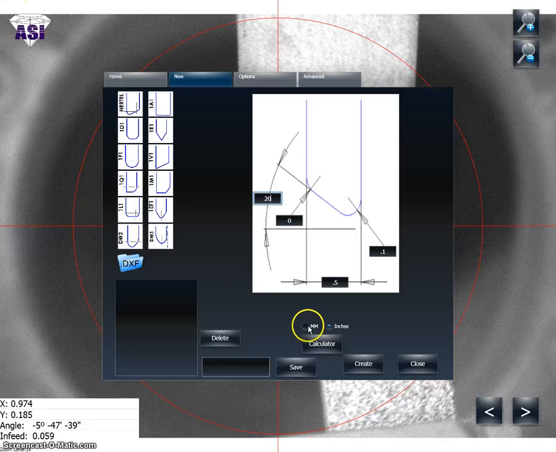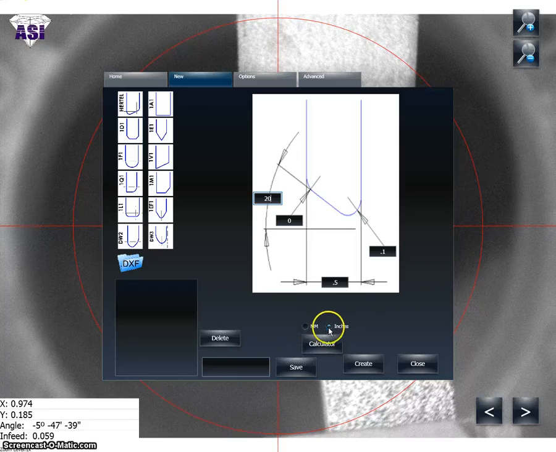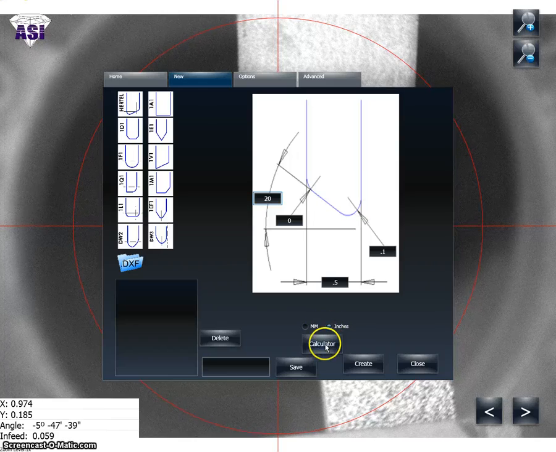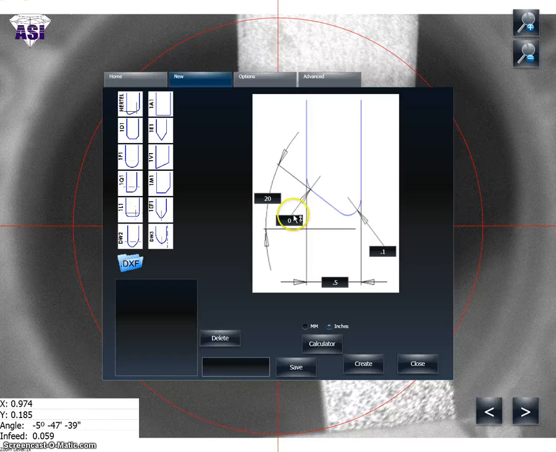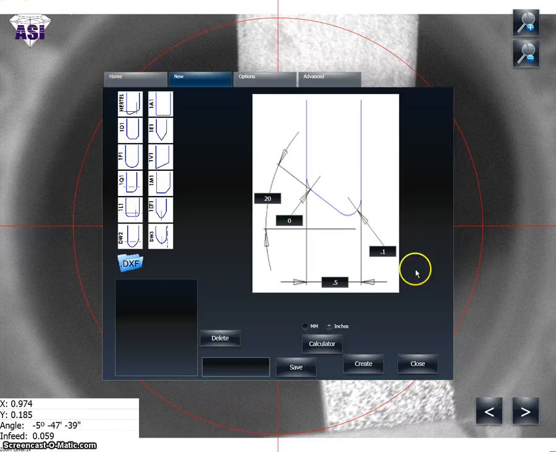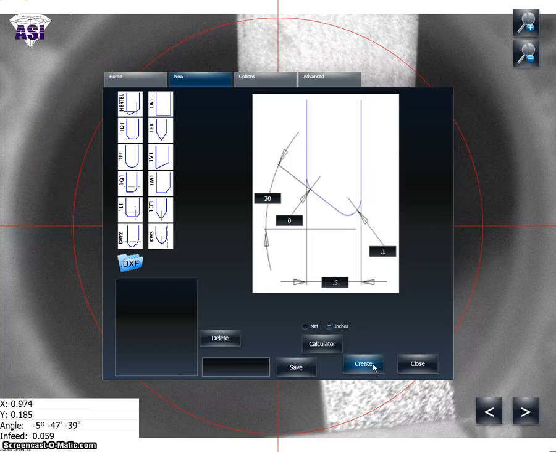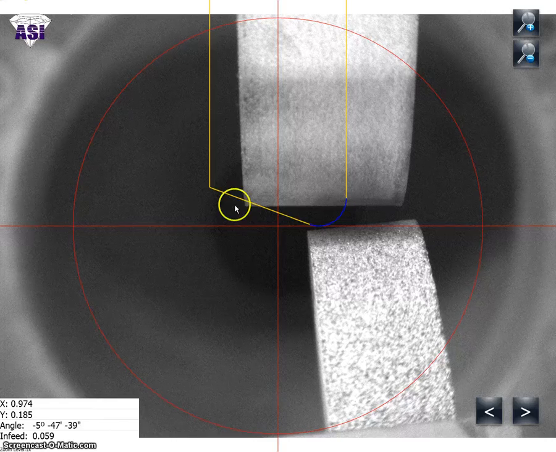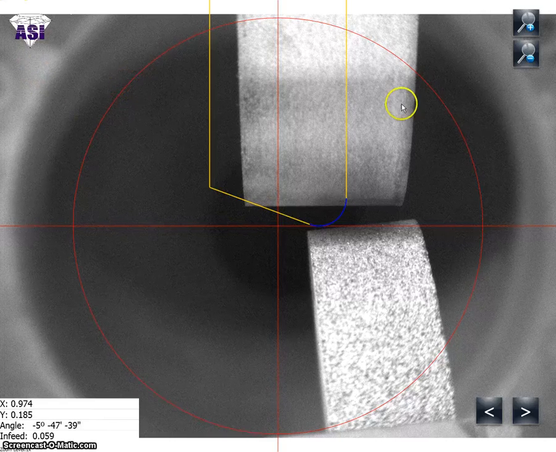Now we can select millimeters or inches down here. I'm working in inches, so I'm going to leave it in inches. You can press this calculator button, which pops up the Windows calculator, so you can use it if you need to do math for the fields. If we press this create button down here, it creates that on the screen.